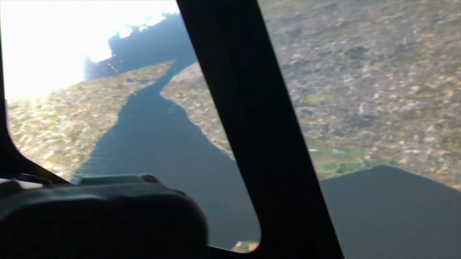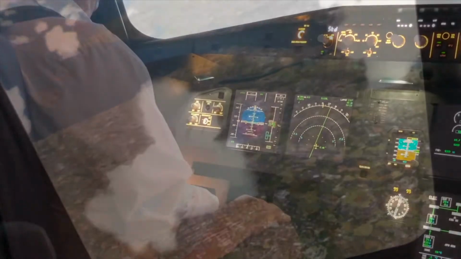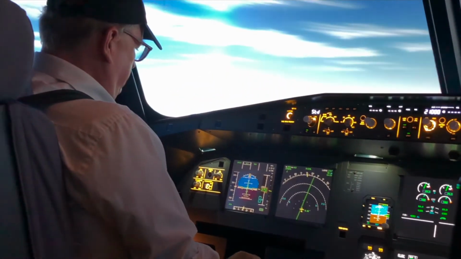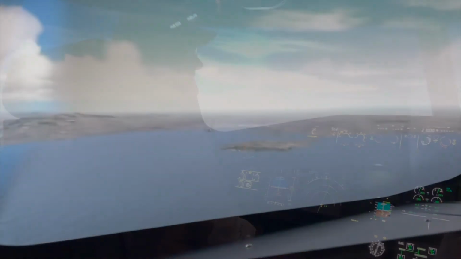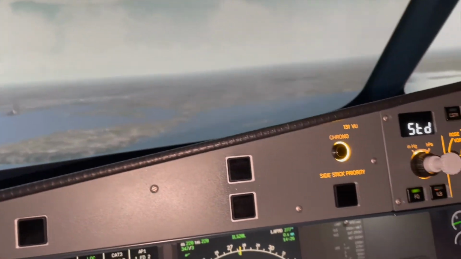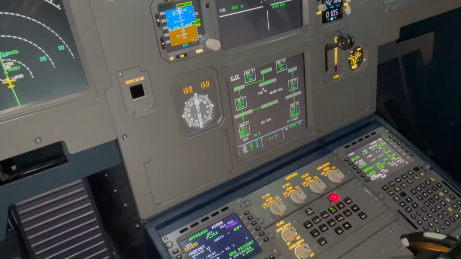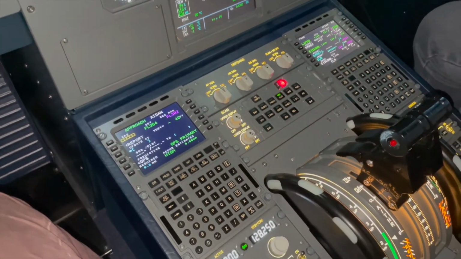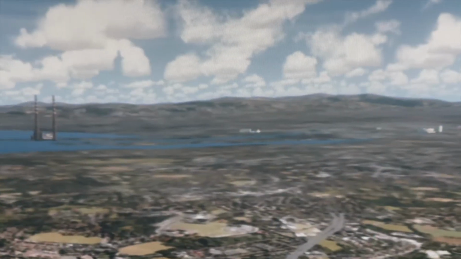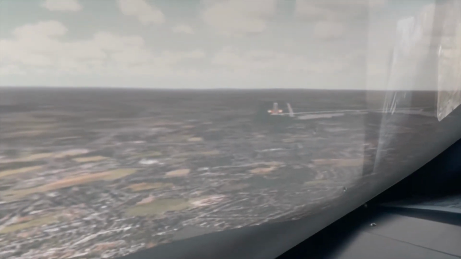Then Liverpool, the Mersey and the Wirral. That's the M53, the former docks, Wallasey, New Brighton, and we're heading out over the sea. We're flying to Dublin, my most frequent destination. My first flight as a child was from Dublin to Manchester. Soon we are approaching Dublin. The twin chimneys are its most visible landmark, and I'm about to experience my very first landing.